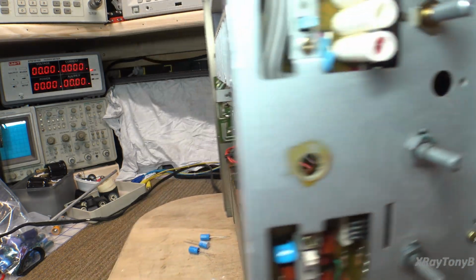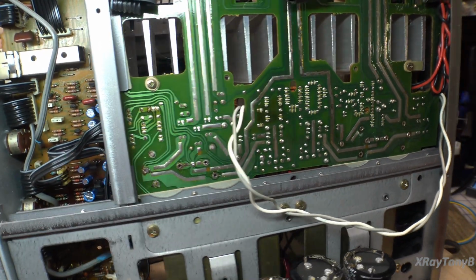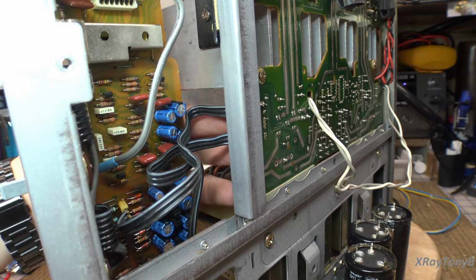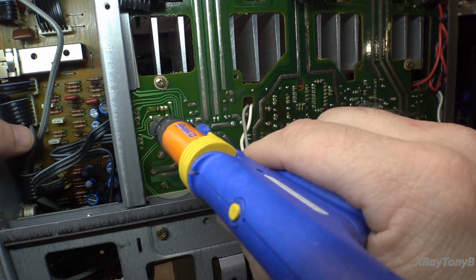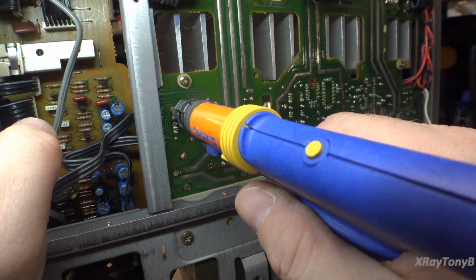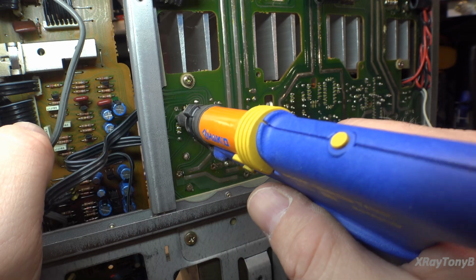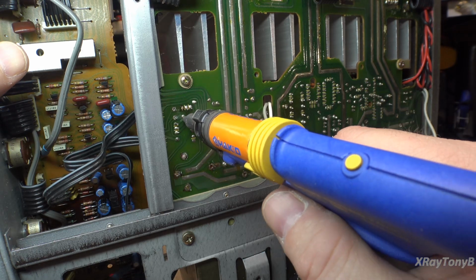Let's pull these 2 out next. We'll do them. Where are they located? They're over here somewhere, huh? Already lost track of where they are. Here they are. They're up in here. Yeah, they're right up against here, so we'll have to get those out. Let's see if I guess the wrong ones, huh? I don't want to hit the camera here. Okay. That didn't do such a good job, did it? Let's warm that up a little more. Okay, we got that one. Let's take a look at this one.